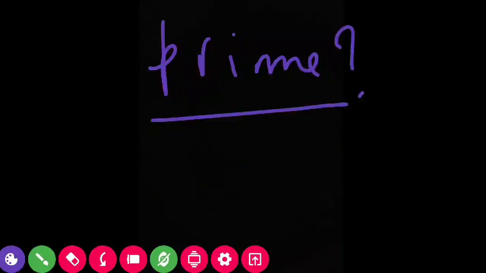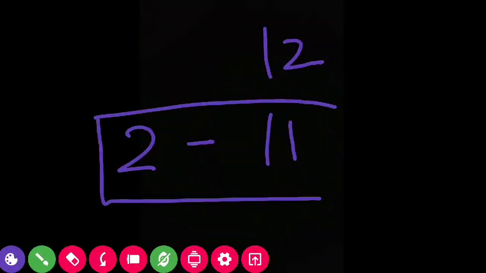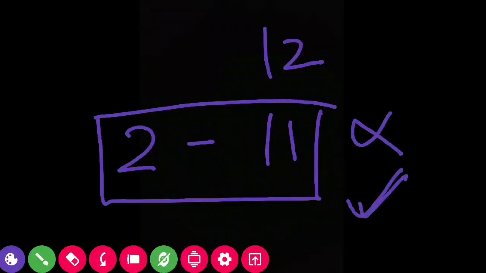Let's say we want to check whether a number is prime or not. Again, there is a condition. Mathematically, if I talk about 12, I start from 2 to 11 and check that it should not be divisible by any of these. But it is divisible by 2, by 3, and by 6. It should not have been divisible by even one of these numbers.